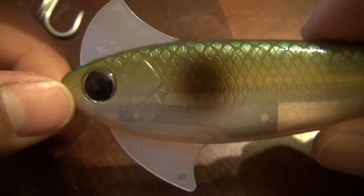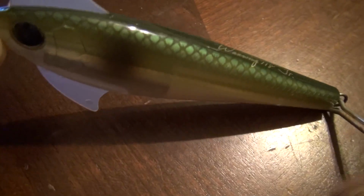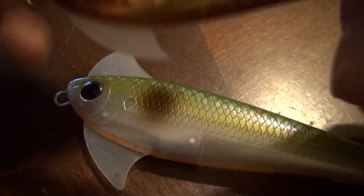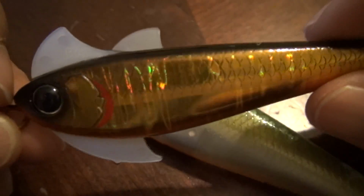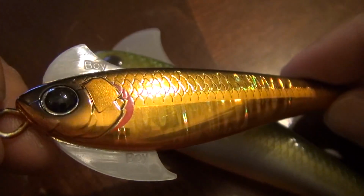There you go. And like I said, there's a big weight in here to keep this lure always standing up. And that's one of the major things that I can see that makes this lure cast very well, and it also stands up all the time. It never wobbles to the side or anything like that. Also the eyes, the scales. This one is more of a matte color. It still shines a little bit just because of the clear coat it has on there. But this one is the one that's got the cool scale-like reflectors built in, okay? And for the sardine color, it's even more attractive than this.